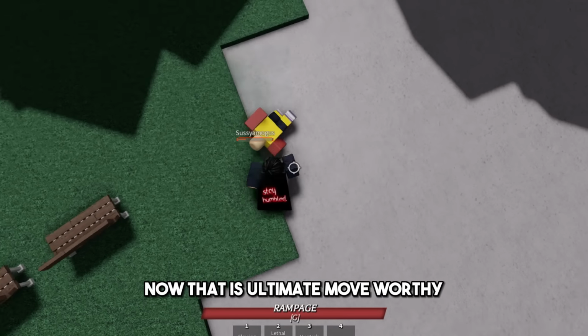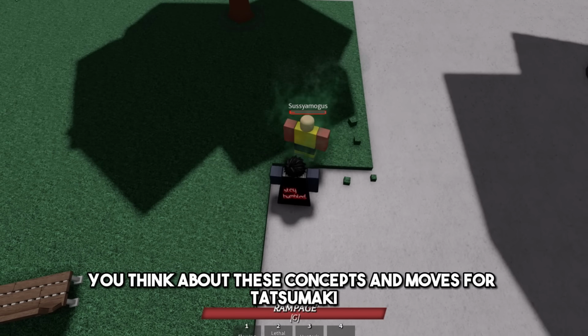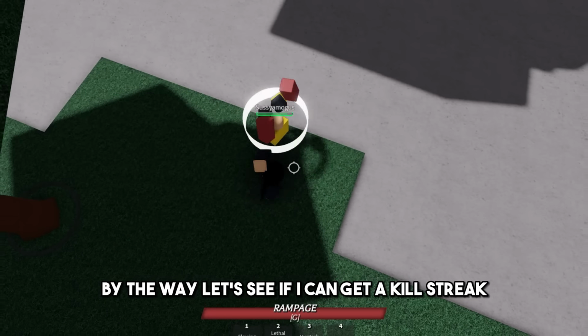Now that is ultimate move worthy. I wanted you guys to comment down what you think about these concepts and moves for Tatsumaki. By the way, let's see if I can get a kill streak.